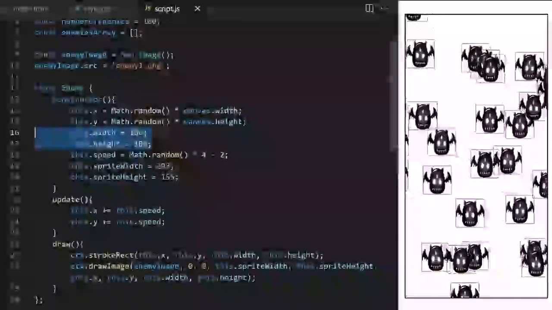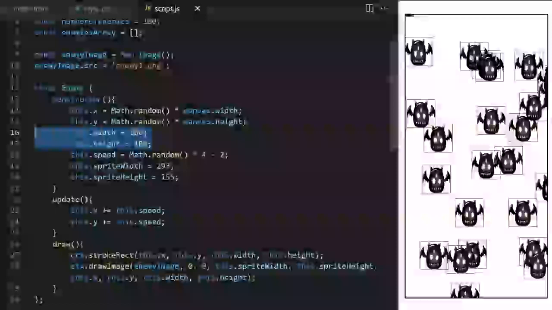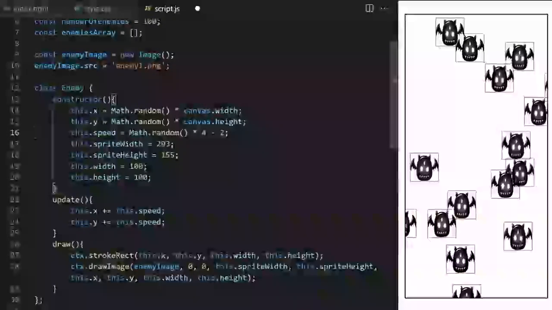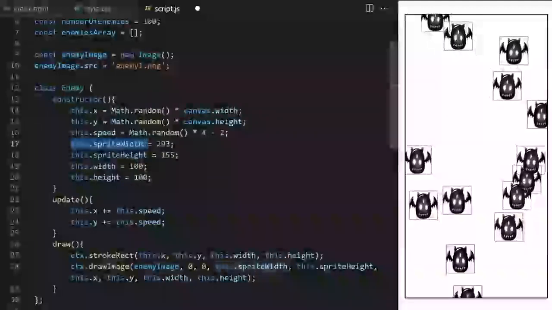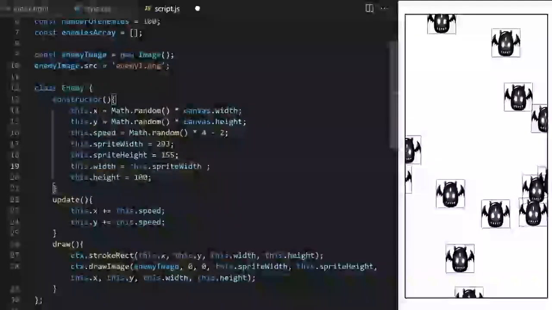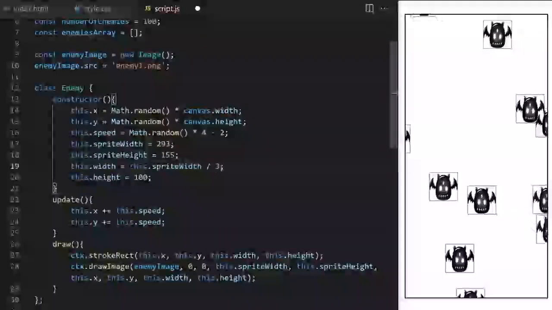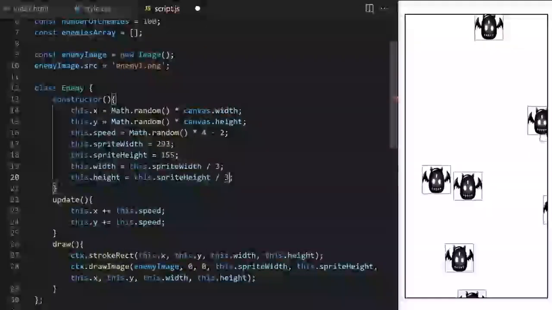You can see my bars are slightly distorted because I'm stretching them to fit this dot width and this dot height here, which are unrelated to the actual dimensions of my bat enemy character. Ideally, I want to preserve the aspect ratio, so I make width and height relative to the sprite size. I take width and height and I move them to go after sprite width and sprite height so that they can see these values. Now I can make width 1/3 of sprite width and height 1/3 of sprite height. Now our bats are the correct ratio. Maybe I want to make them a bit larger. Let's try 2.5.